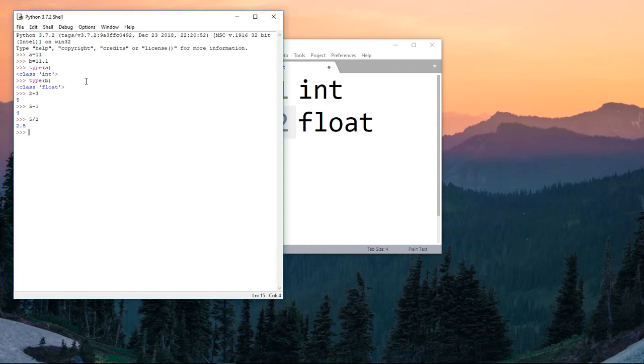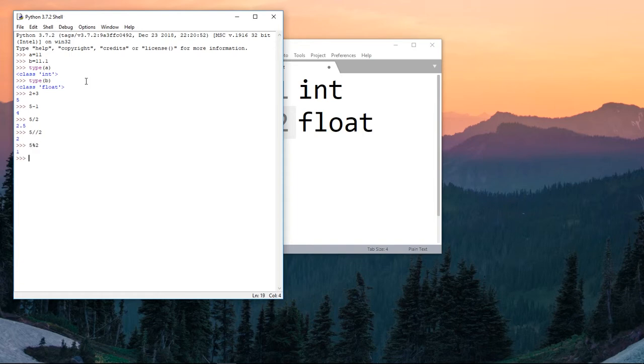But if you want a floor division, that is, you want it to give you just the first significant figure, you use 2 slashes. Now you can see you only have 2 as your value. Another operator is the modulo. The modulo is the value left after division, that's the remainder.